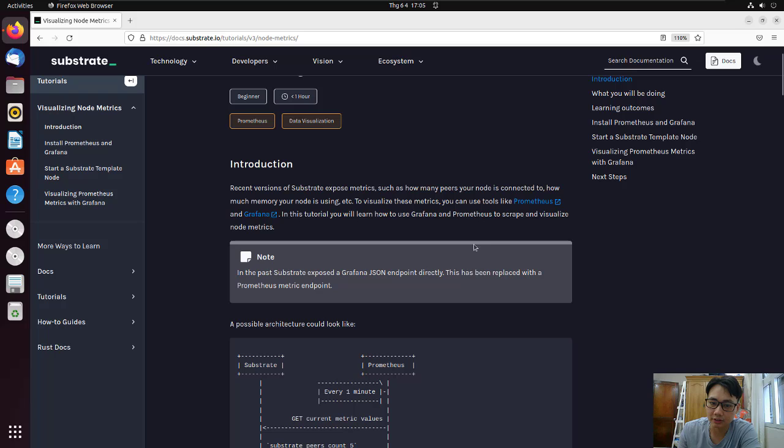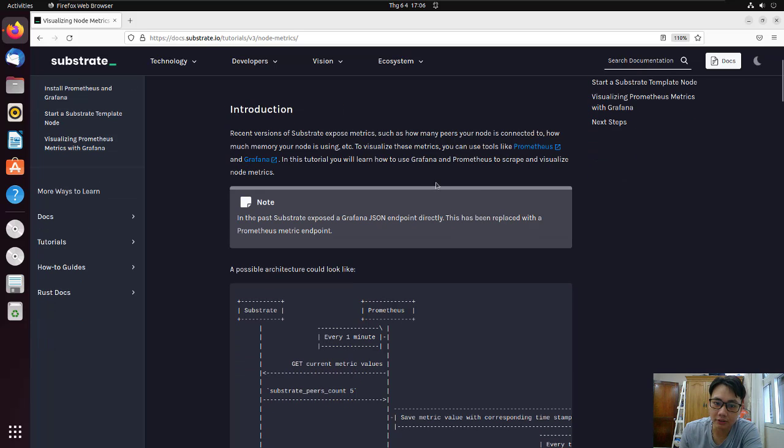To visualize these metrics, you can use tools like Prometheus and Grafana. In this tutorial, you will learn how to use Grafana and Prometheus to scrape and visualize node metrics.